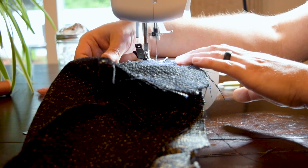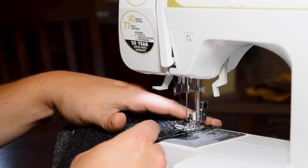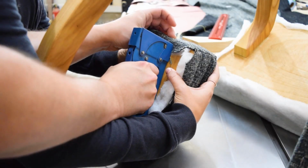Then I busted out the sewing machine and got to work stitching the seams together, which actually went surprisingly easy. A woman at the fabric store was kind enough to recommend a large needle that worked out great. So with everything sewn together, all that was left was to attach the fabric with some staples.